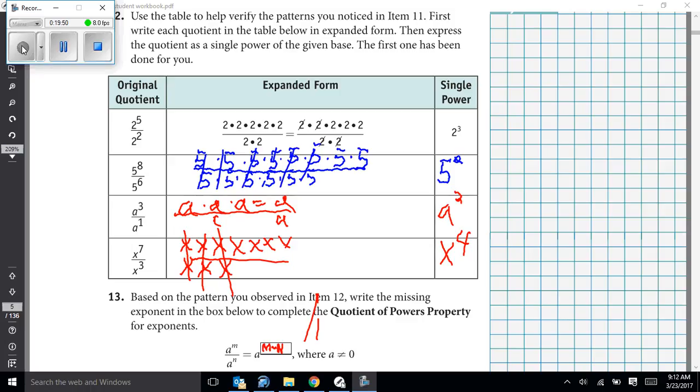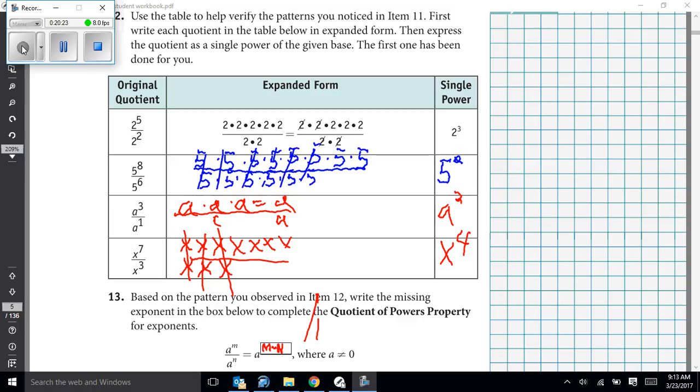Alrighty, so filling in the table, we have 5 to the 8th divided by 5 to the 6th. And so we can just cancel out everything, because a number divided by itself is 1, right? And so that kind of goes away, because when we multiply by 1, are we changing our outcome? So we're crossing out everything that cancels where we're dividing by the same number. And so here we're left with 5 squared.